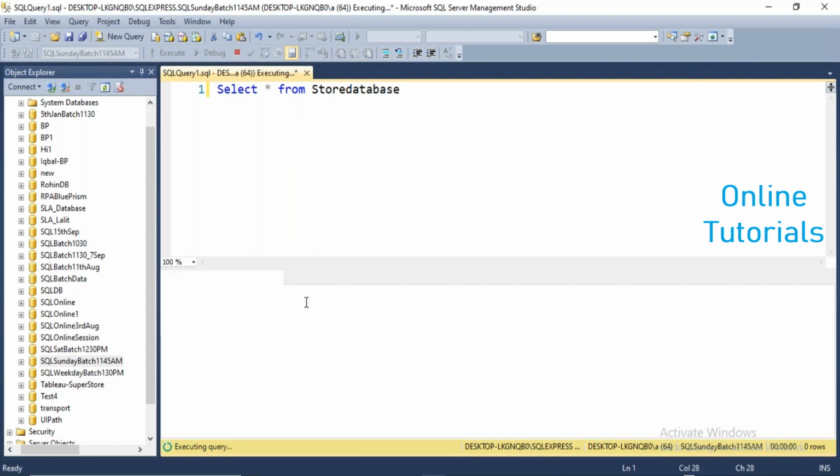So I need to fetch this data into Blue Prism. So here I will write the query: select star from store database. Now it is asking where do you want to store your result, in which collection. So I'm just going to store into this result collection.